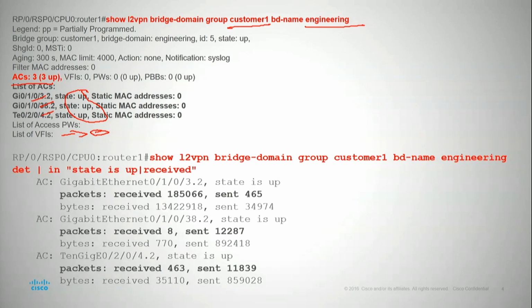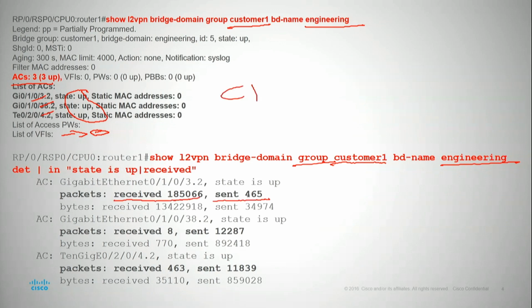If a customer is complaining that he is not able to pass any traffic for this particular bridge domain, you can verify using this command, show l2vpn bridge-domain group. This is the bridge domain group, customer 1, this is the bridge domain name, and you can verify the counters, how many it has received and sent.